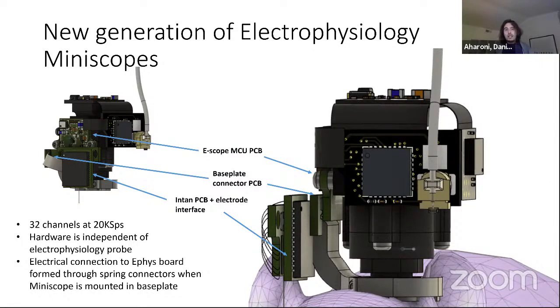The challenge of a system like this, especially for mice, is really not the electronics. It's easy enough to design these things, but it's the mechanical layout of how you fit a miniature microscope and electrode device on the surface of a mouse and be able to connect the two day after day reliably. So while we've had systems that are capable of doing this sort of recording for a few years, we really have gone through a couple iterations and hopefully have finalized the design now that really makes actually using a tool like this feasible. So hopefully that'll be released soon.